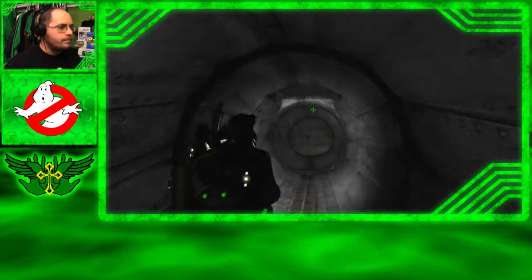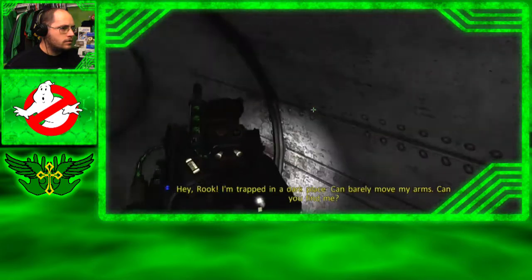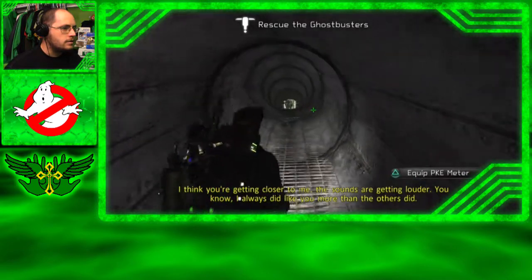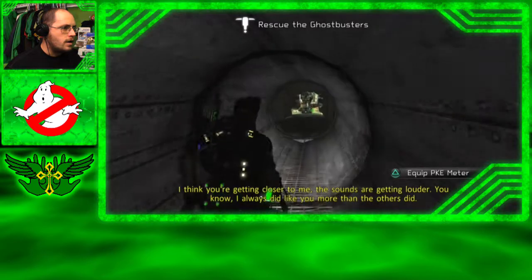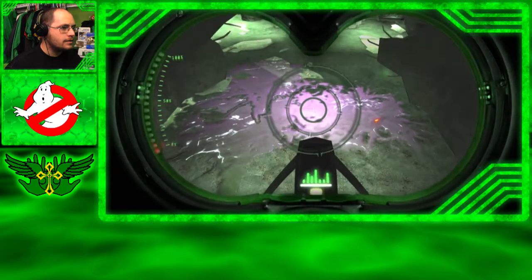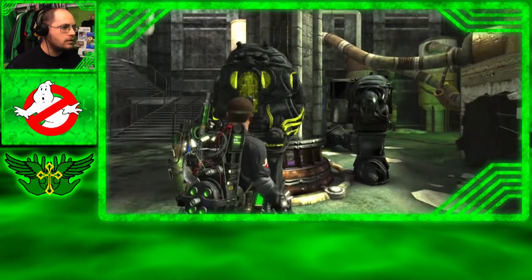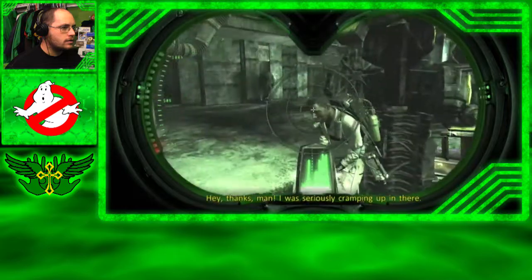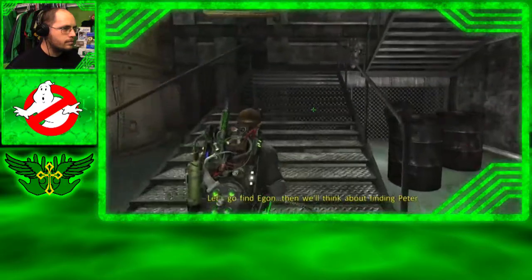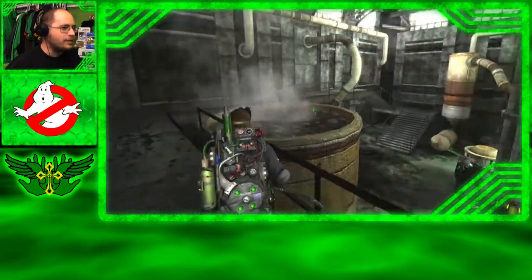Which way does this pipe go? It goes up. Hey, Rook, I'm trapped in a dark place. Can barely move my arms. Can you find me? I'll save you, Winston. The sounds are getting louder. You know, I always did like you more than the others did. Keep looking, man. I've got to be around somewhere in here. Hey, whew, thanks, man. I was seriously cramping up in there. Let's go find Egon. Then we'll think about finding people. You guys are wonderful.